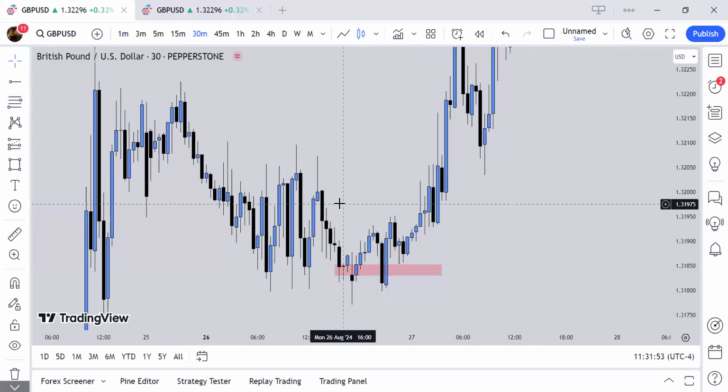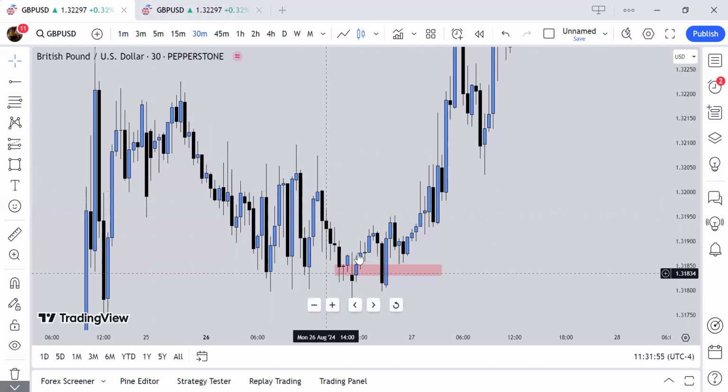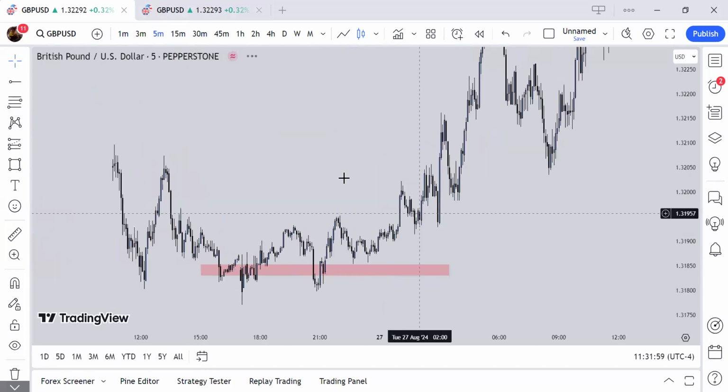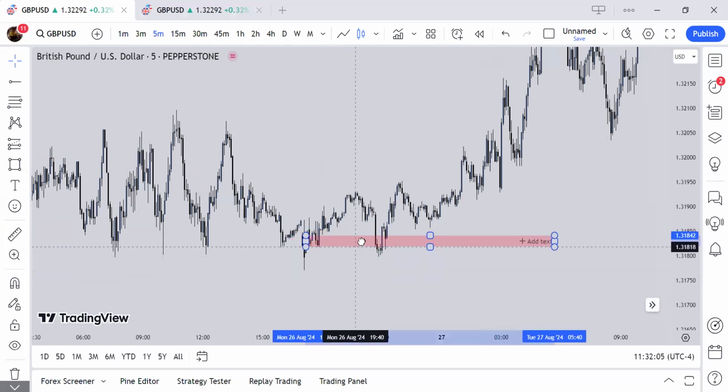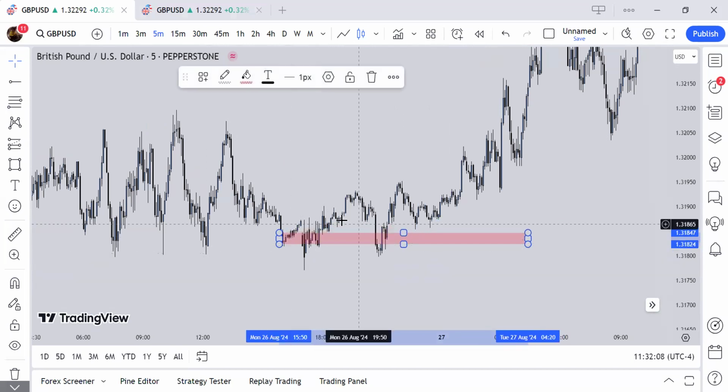This is called a QML. So we see the presence of this QML, and if we did refine further, which every single person in the community knows that we do refine our trade setups, right? We will see the presence of this right here, but no trade level was taken off this as this was not a valid level for us.